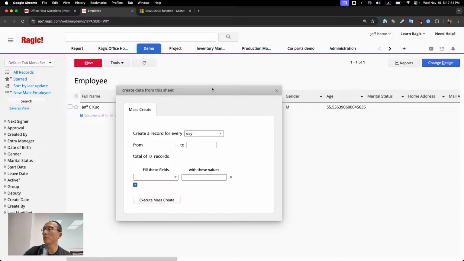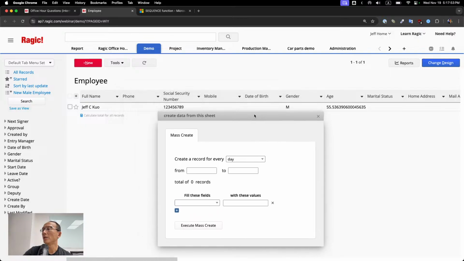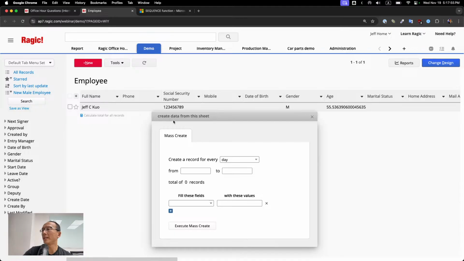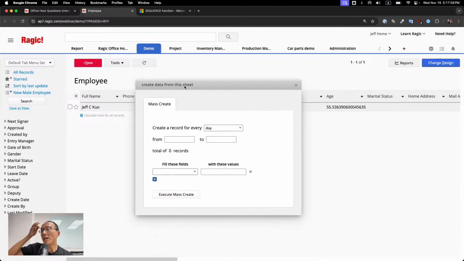Yeah, the most similar thing I think you could do is create the data for this date range. And this will work better than the sequence formula on Ragic, because the sequence formula would probably return the value as a string and you still need to parse it.